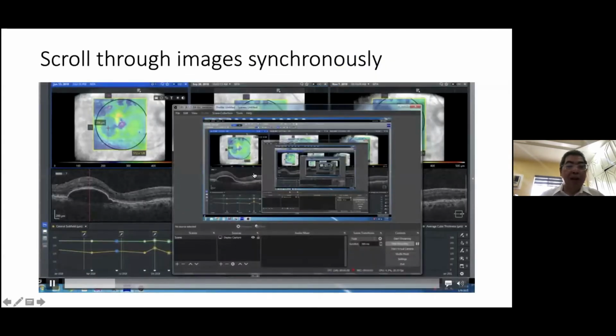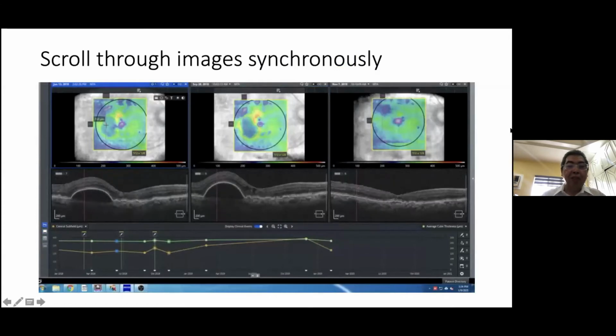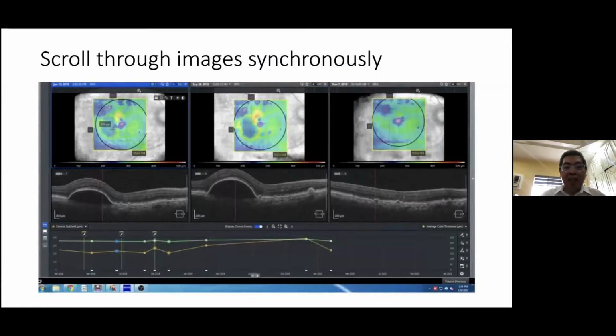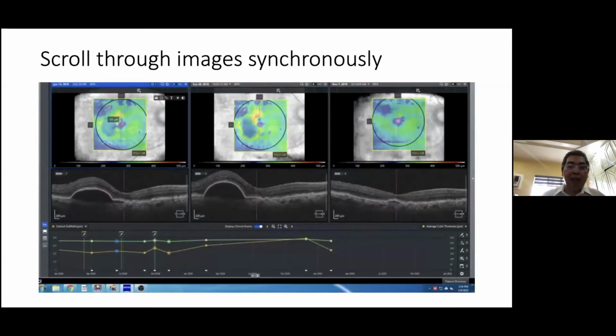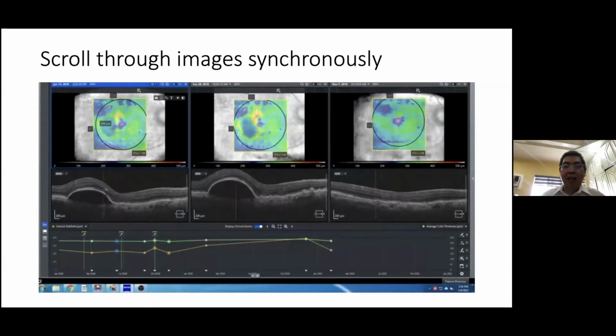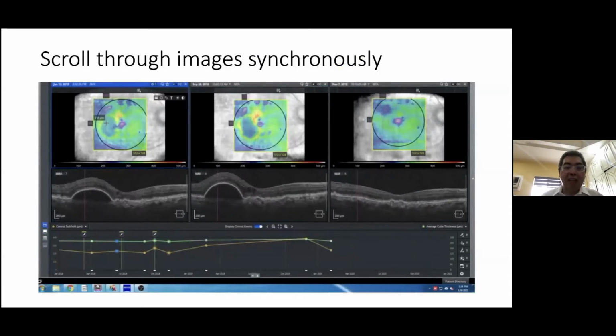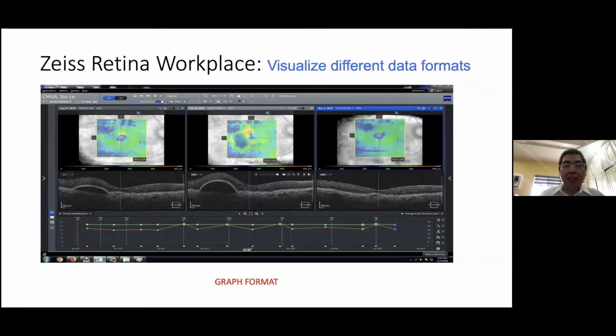We can also pull together some videos so we can synchronize images from different time points, and we can scroll through the OCT scans and angiographic scans, and this will show us simultaneously how the retina behaves at each different point. We can also present data in graphic format, and we find this to be a very powerful tool to help both doctors and patients understand the effect of treatment outcomes.